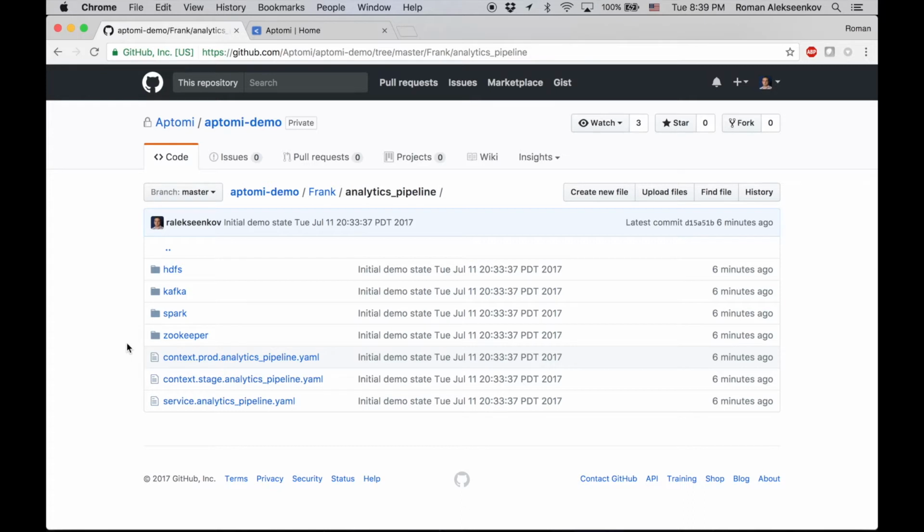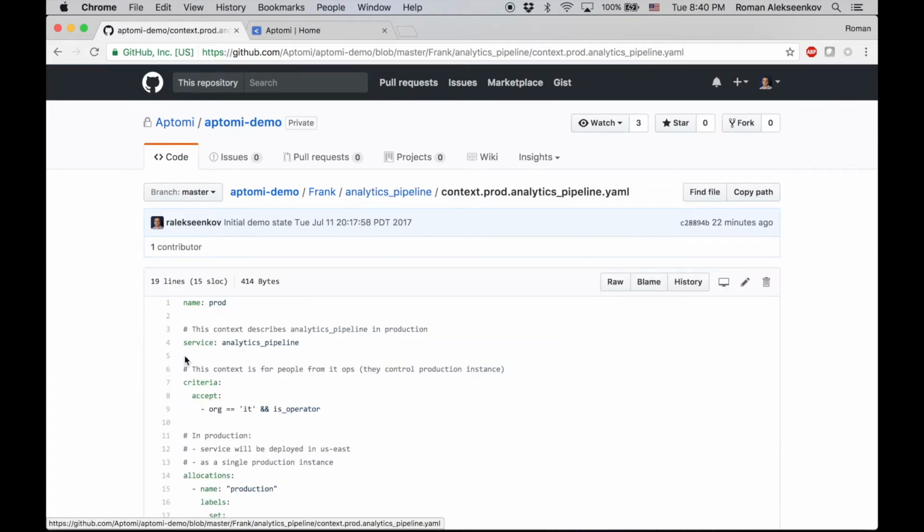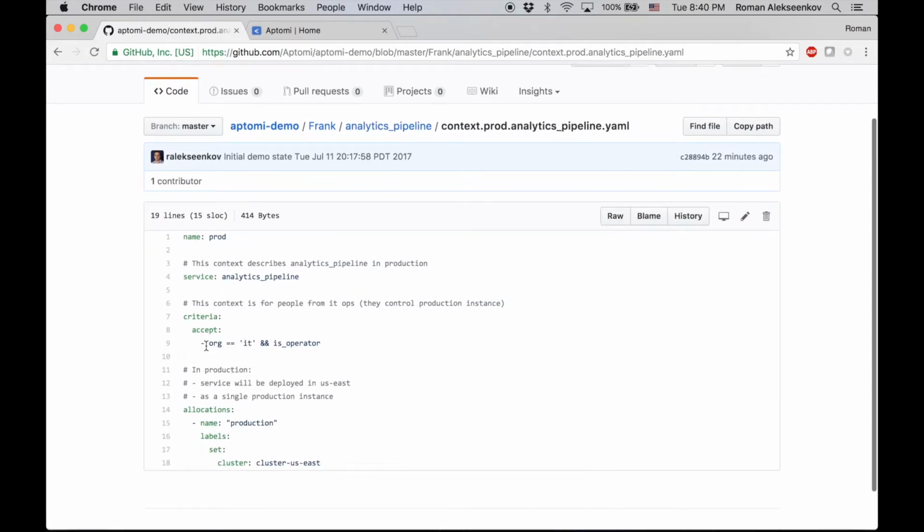For every service, Frank specified the service definition file, and it's basically just a pointer to the Docker container image and a set of parameters. And in addition to the service definition file, Frank specified two contexts, because Frank offers Analytics Pipeline in two different ways. One, he offers it for the ops people who control the production instance of the analytics pipeline.